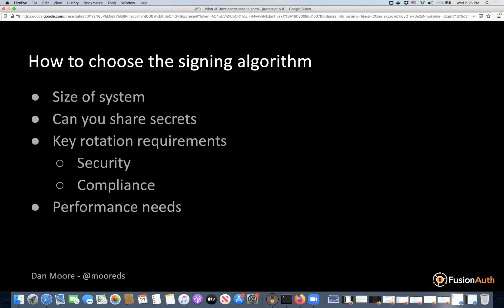That may or may not be an issue depending on how your system is structured organizationally. You want to think about rotation of keys. It's easy to rotate public keys. And then performance: symmetric keys are faster than public-private keys.